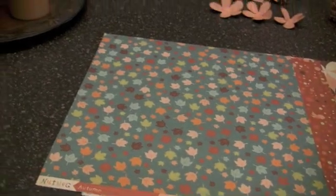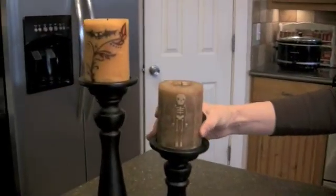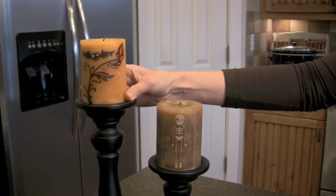And we're going to combine our scrapbooking supplies with some candles. Candles are something I really like to use in crafting because they're really fun and they're really pretty for your home decor projects. So for Halloween last year, I used our rub-ons and rubbed them right onto candles. And this would be great for Thanksgiving, also for Christmas. If you have rub-ons you want to use up, just throw them on your candles, they stick really well. Okay, but we're going to do something different this time.